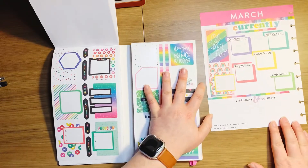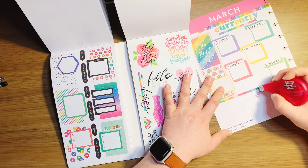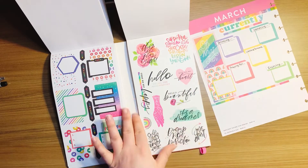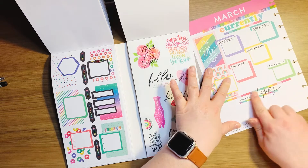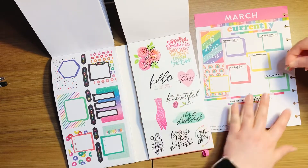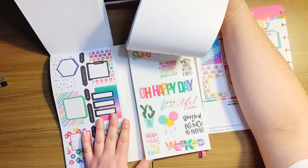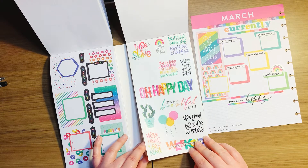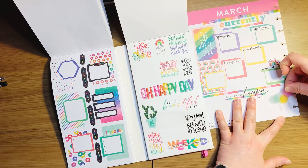I don't think I grabbed many other books — I'm pretty sure I got almost every single sticker out of this one mega book. I pretty much whited out or covered up everything on the page itself and found a lot of stickers that worked well to complement everything I envisioned. I put down five different boxes and labeled each one something I am currently doing: drinking, watching, looking forward to, praying for, and enjoying.